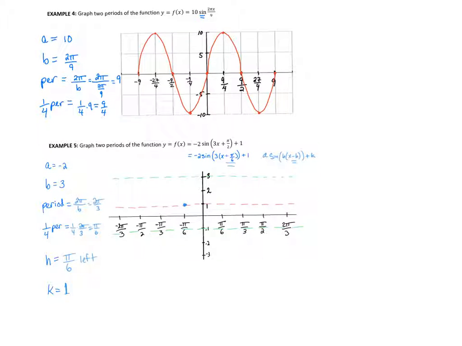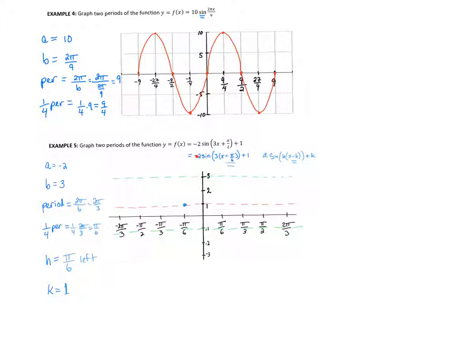as our new starting point. And we learned today that the important stuff, the maxes and the axis points and the mins, happen at 1/4 intervals through the period. All we have to do now is think, okay, because we have a negative sign, a -2, that's going to provide a reflection across our horizontal axis.